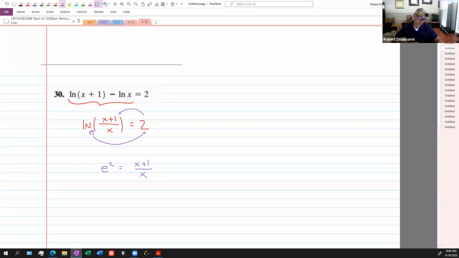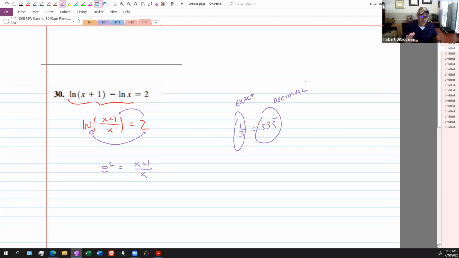Now, you can actually leave it as e squared if you want. That's kind of like how you can write the fraction 1/3 as 1/3, or you can write 0.333 forever. This is what we call the exact answer, and this would be the decimal. So we can leave e squared as e squared, or we can get on our calculator and actually square it and get a decimal, but it's going to be an approximation because e goes on forever. There's no pattern to it. So it's kind of up to you.